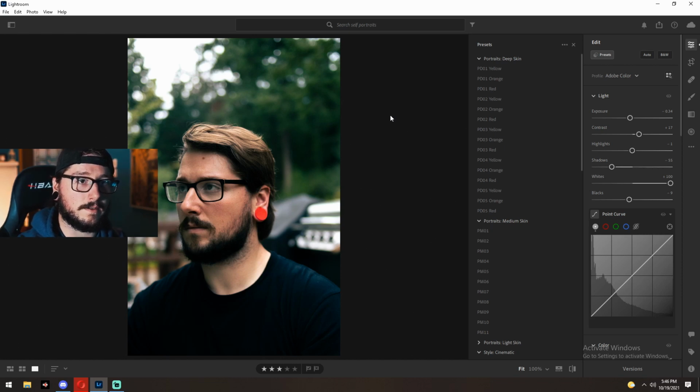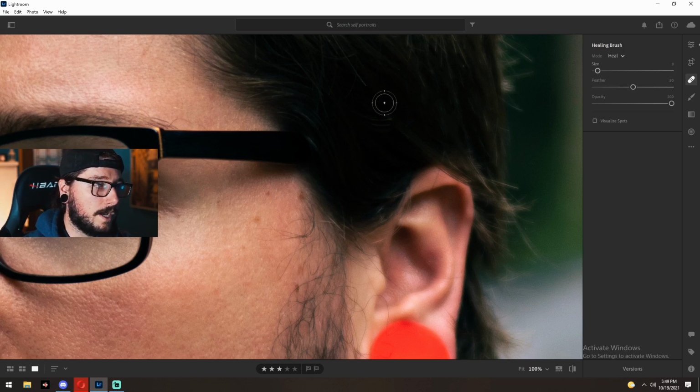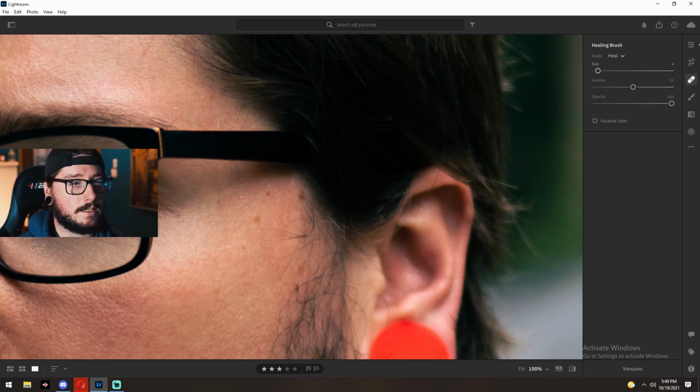And just for the sake of showing you guys, I do want to go over the tools briefly here. So I'm going to start with the spot healing tool. You can scroll up or down to change the size of it. If you have maybe a teenage boy with a lot of acne, then you can go over a pimple or something, and then you pick another nice localized spot, and that's all there is to it.